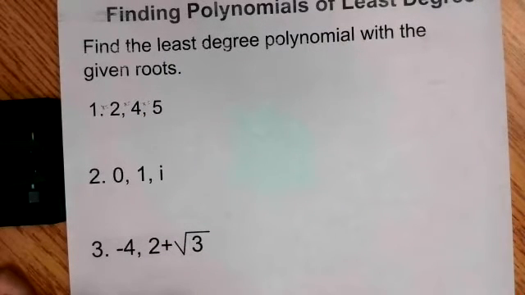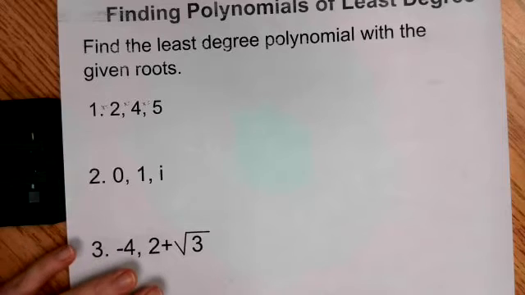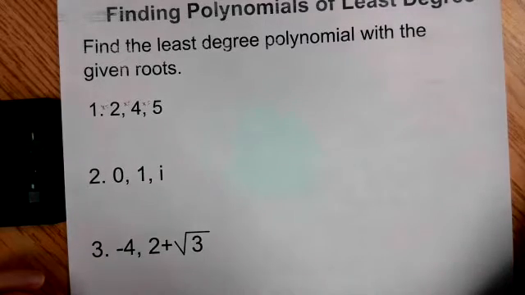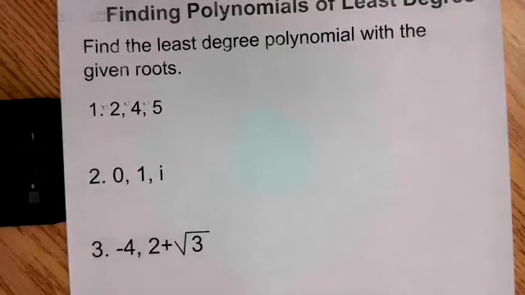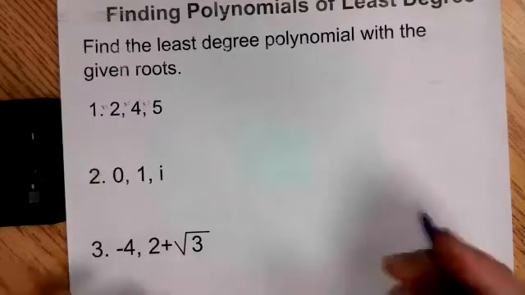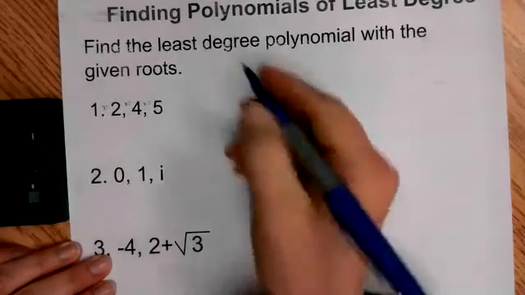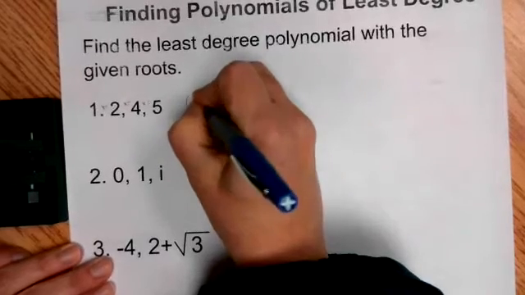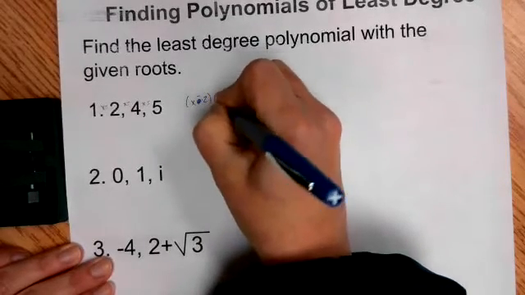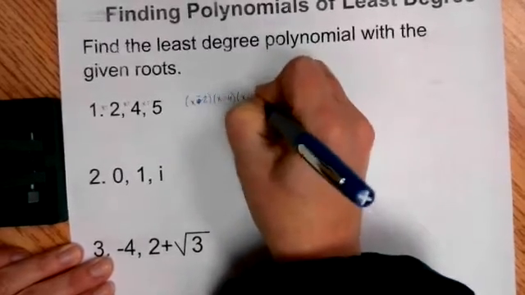Am I missing any solutions because I need to come in pairs? Feel free to use the chat. The answer is no, I'm not missing any terms or any solutions because of things coming in pairs. That was mild. Okay. So I can turn all of these into linear factors. So x minus 2, x minus 4, and x minus 5.